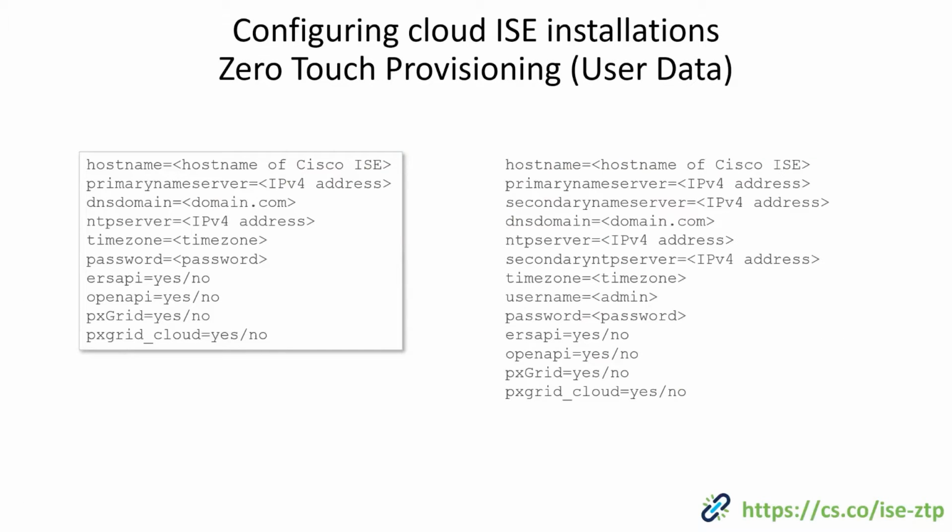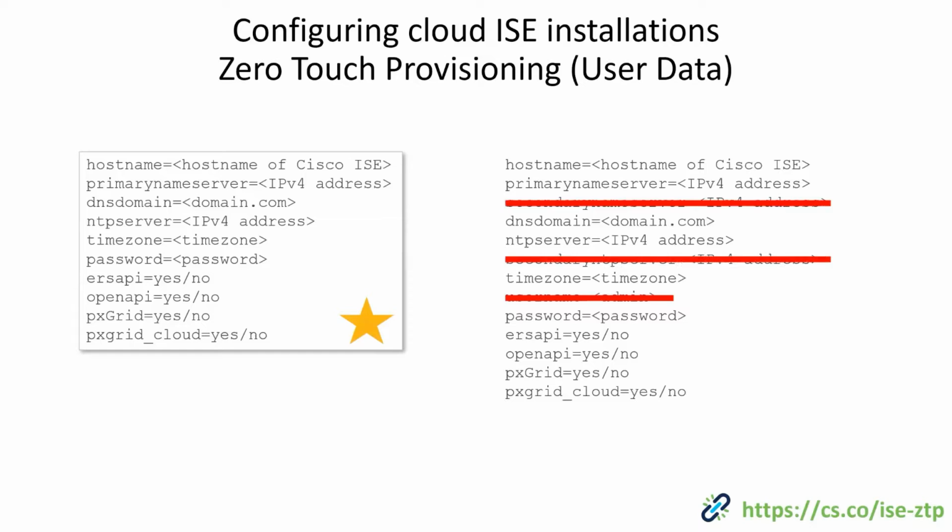When it comes to cloud installations, this is the information that you get with zero-touch provisioning inside that box. That is our golden standard. This is the information we pass through. As you can see, there's no username that we pass on cloud installations. It's because the default username for all cloud installations is ISE Admin. On the right, you can see that if somebody were to add that, they can, and the username would just be ignored, and your installation would go forward without any problems.